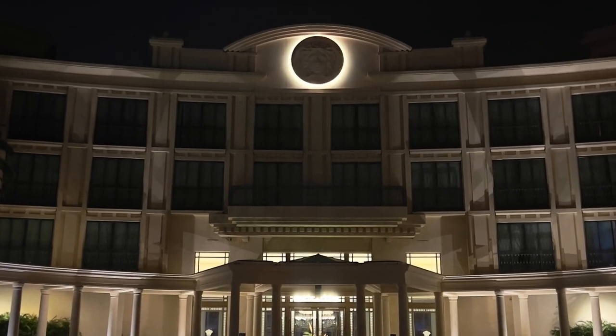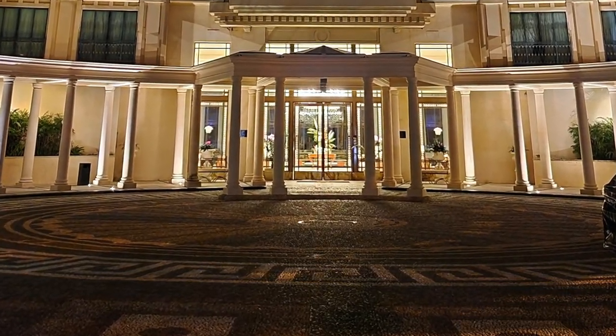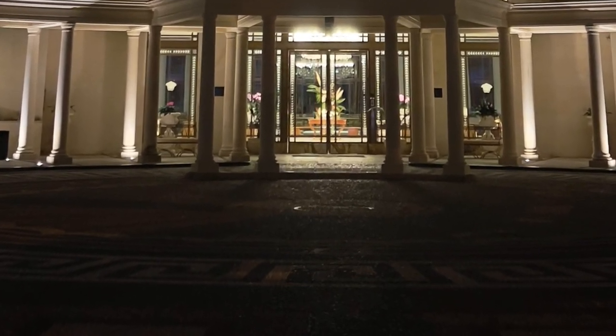Next up is handheld night mode. I took a few different photos in different scenarios to make sure one wasn't just a one-off. These photos here at the Versace hotel — actually where we got married about 12 years ago — were taken at about three o'clock in the morning. Both are handheld night mode; the iPhone went for 10 seconds, the Samsung for about six seconds. The difference is huge. Zooming in to the Versace logo sculpture and the pavers at the front, the Samsung detail is just mind-blowing, and this was consistent through all the photos I took.